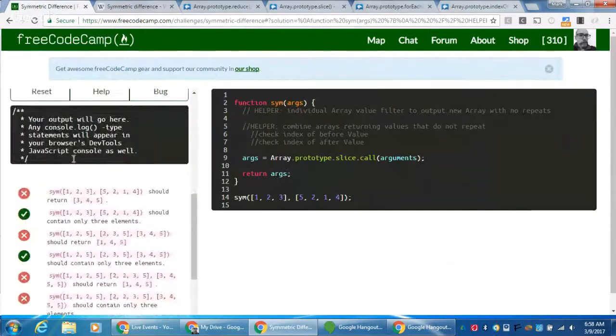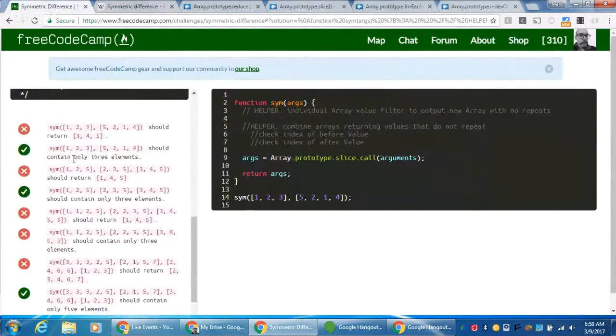So what would that look like with 3 arrays? The first thing we would do is we would look at these first 2, and you could see that 1 here, we only need to return that 1 once. And then we look at the number 2. Number 2 shows up in multiple arrays, so we don't want that. Specifically, we're only really going to look at this one right here. So we're going to have a number 1, and then look at 5. Oh, 5, they both cancel, so we don't need it. And then we're going to take a look at 3, and then we would have 3, 1 and 3.